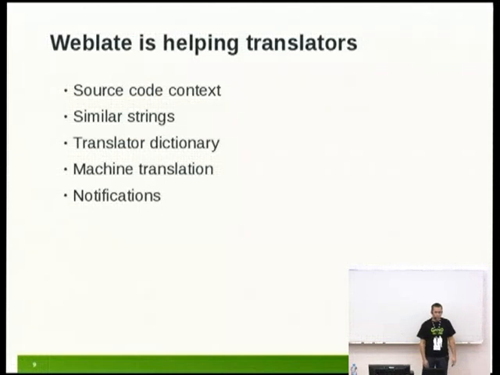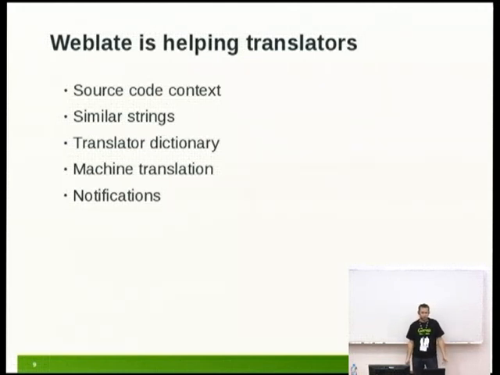Another helpful thing might be using some machine translation services. Currently, there is support for three of them. Microsoft service, which is free after registration, so you don't have to pay for that. There's Apertium, which is also free, and MyMemory, which is more like a translation memory, but it also supports some sort of machine translation.